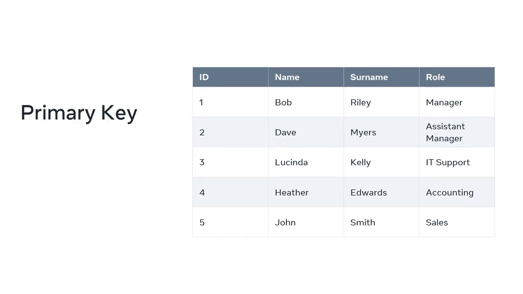Each row or record in a table is also uniquely identified by what's known as a primary key. A column in the table that has unique values will become the primary key of the table. In the employee table, for example, the ID column is the primary key as each ID is unique. This is because the other columns could contain repeating values. For example, two employees may share the same name or role. It's also possible for a primary key to be a combination of columns if a single column alone doesn't possess unique values. You should now be familiar with what a database is and be able to explain how it is structured.